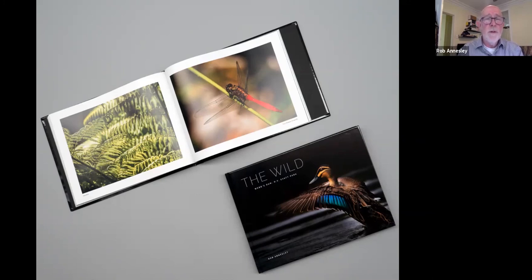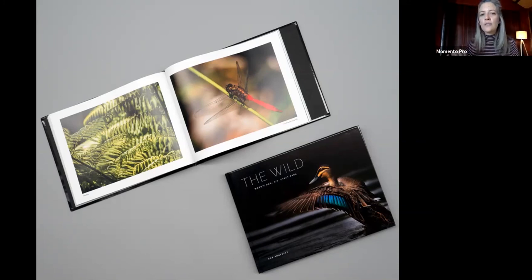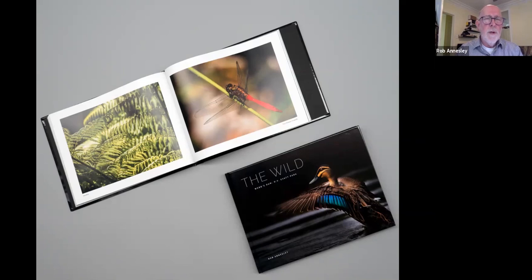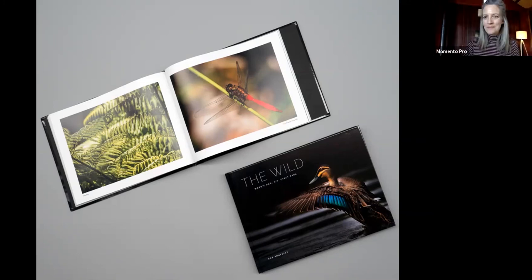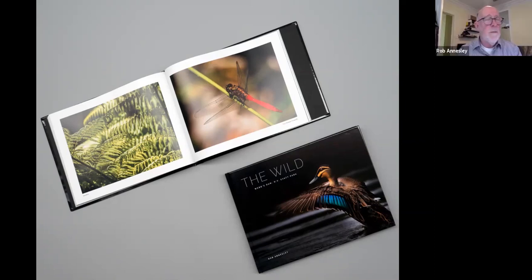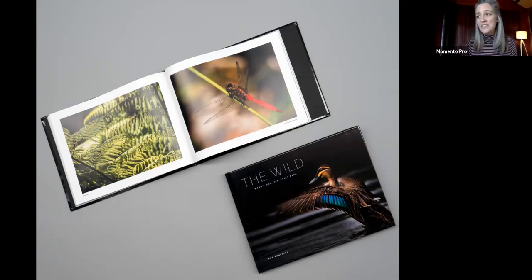Each of my books is 132 pages, 150 GSM art matte paper. It's not lay flat. What's that called, Libby? Side sewn. Side sewn. They were $61 per book. I had 100 of those made. So basically, with the art and design work, I used up the money that the council had funded me on both the exhibition and the book. So I got it all done. And I just think that's a phenomenal amount of money that you can receive, but a good amount for the production of a book.